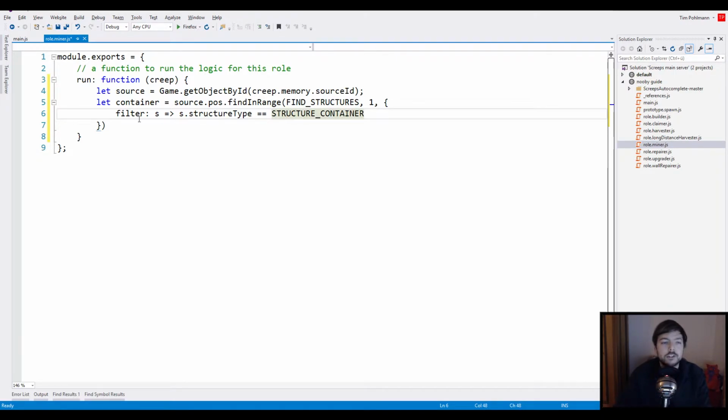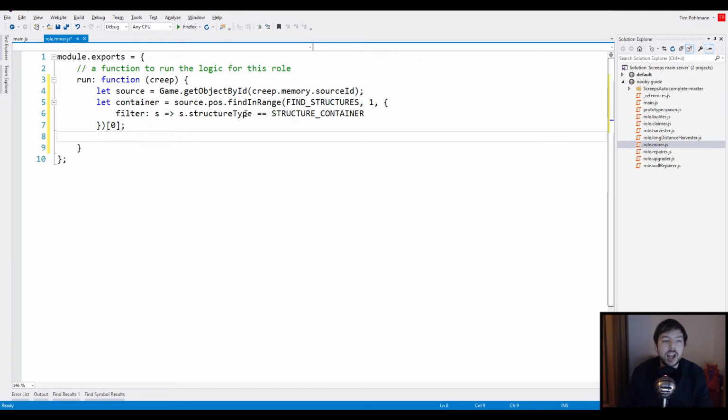Okay, looks good. So this should give us a list of containers next to the source. We only want 1, so we're gonna add this, and there we go. So this gives us the first of the list. There should only be 1. Well, you can set up multiple containers next to the source, obviously, but we just need 1. So we take the first one we find.